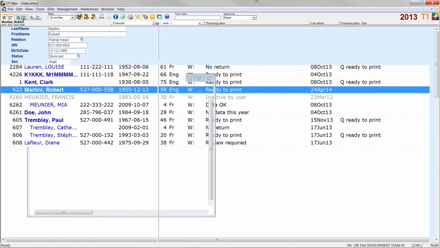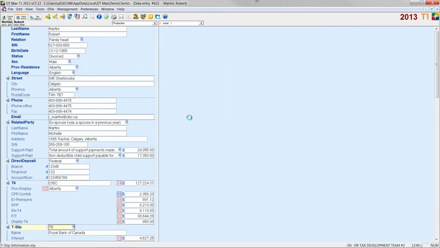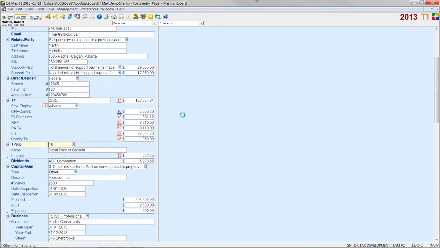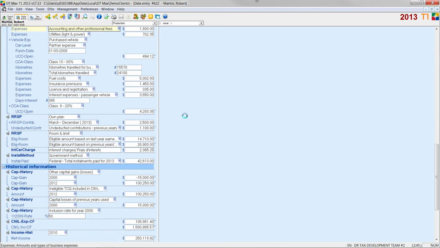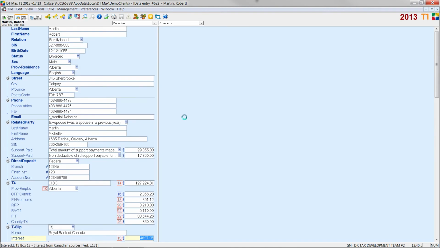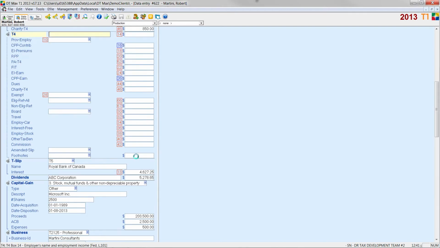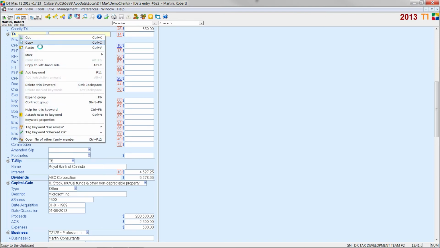Our second tab brings us to our data entry, and right away you can notice something different. First of all, the information is on one screen. This is because it's easier to review, and we don't use digital representations of the CRA forms. The way we do it is through a unique keyword data entry system, and we believe this is a faster way of working. If I wanted to add a T4 for Robert Martini, I'd simply click on the key sign here or hit the F11 key. I type in T4, and that would bring me to the T4 section. I could just go ahead and keep adding those in.